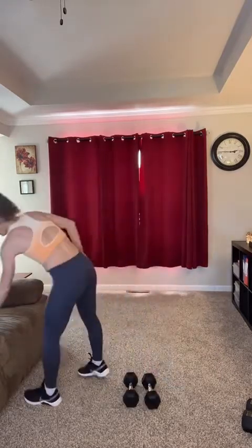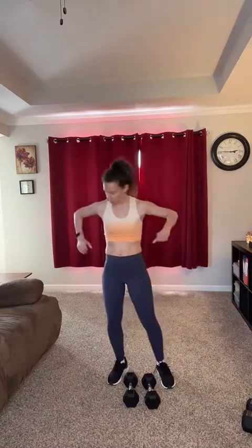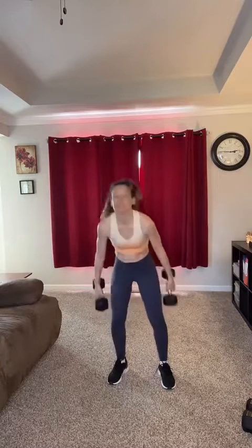This is a tough one. Got a few more seconds. Two sets of 40 seconds on, 20 seconds off. All right, get ready. Feet shoulder width apart. Start with our lateral raise. Here we go. And the weights, front raise.